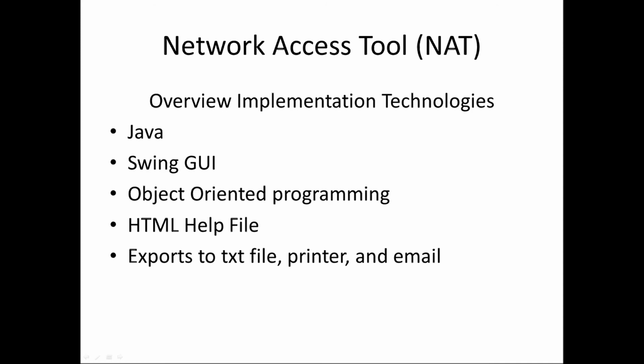The technology that was used to implement NAT is Java with Swing GUI components. Java is very good at being OS independent, so it will run on all different operating systems like Windows, Linux, and Apple OS X, and it's not difficult to web enable it also. It's an object-oriented programming language. Also, the help file that's built into the program runs on HTML, so a browser could be used or a web server to serve it. And the program itself exports some information into a text file, and can print and send it by email.